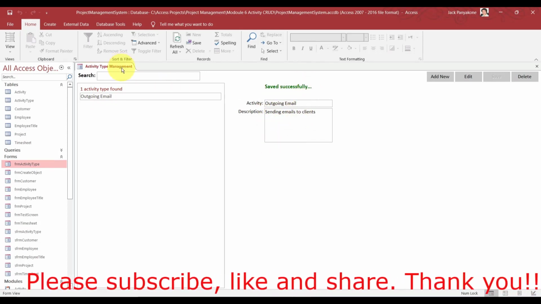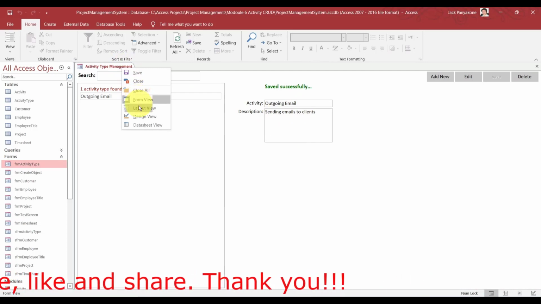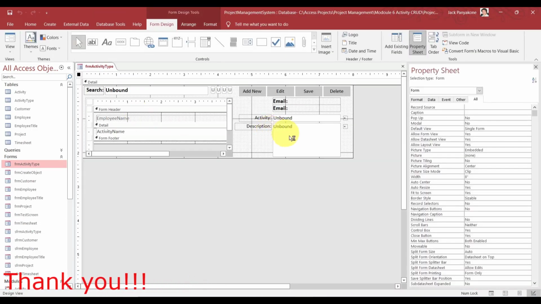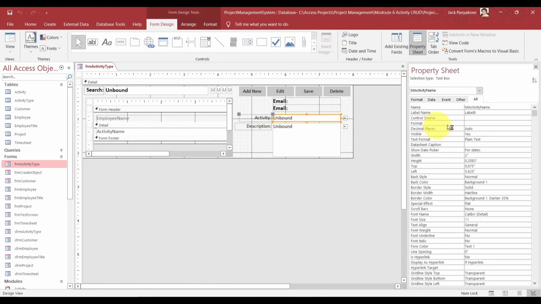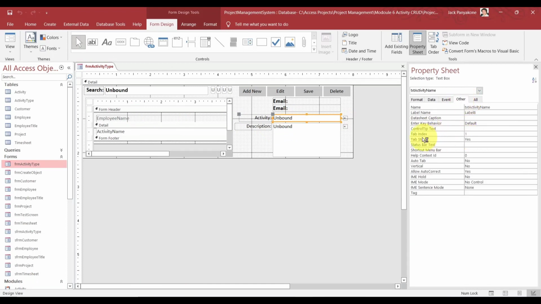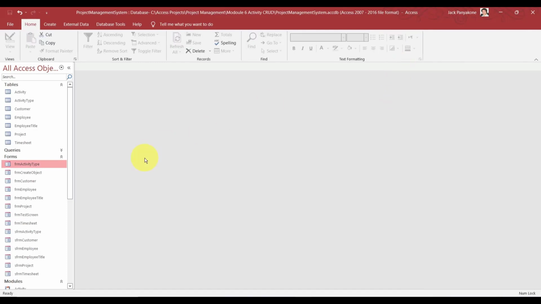All right, so let's go fix it first. Go to design view. Let's check this guy out. This guy is tab index 1. Make this guy a 2. Look at that. Now it's just going to jump into there. All right, Control S, close, restart.